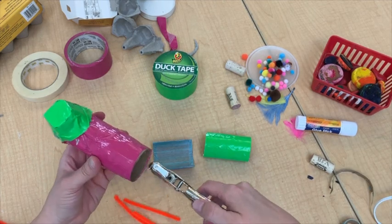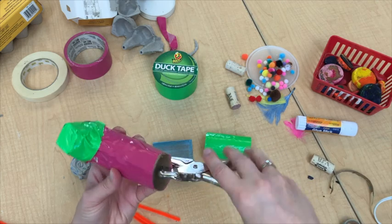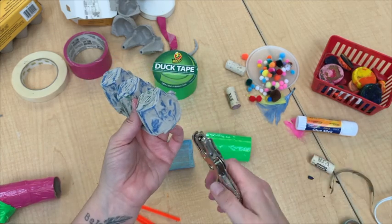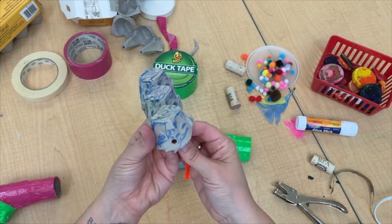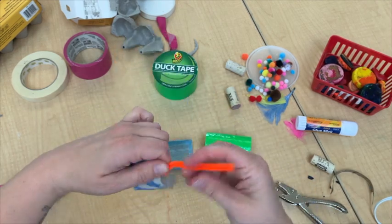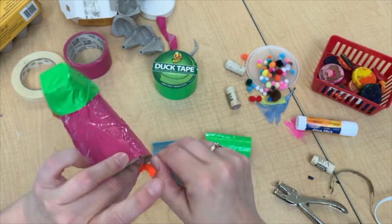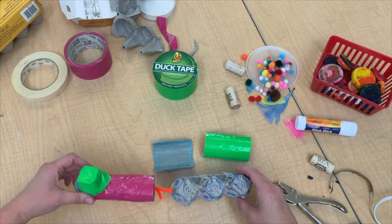What I'm going to do is punch a hole in my locomotive in the bottom, right about like that — punch — and get my hole punch loose. It's going to be a little bit of a challenge. There we go. And then I'm going to punch a hole in my next car, right about there. And we will use our pipe cleaners like so to connect our train together at the distance we want the cars to be. This looks good for me — just kind of twist it around. And then, ta-da, that's how that train and that car is going to be connected to my locomotive.